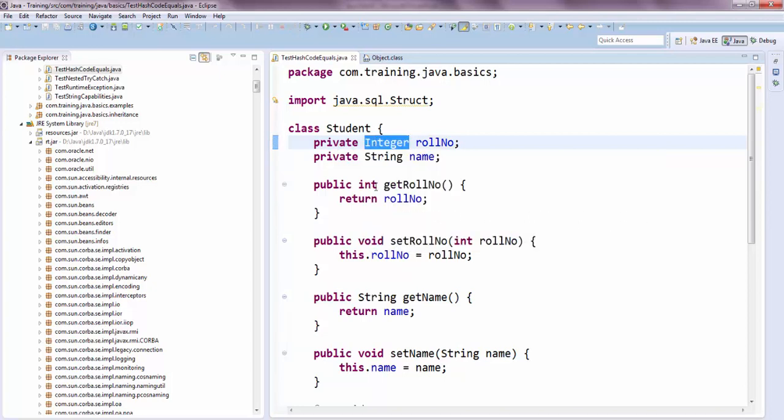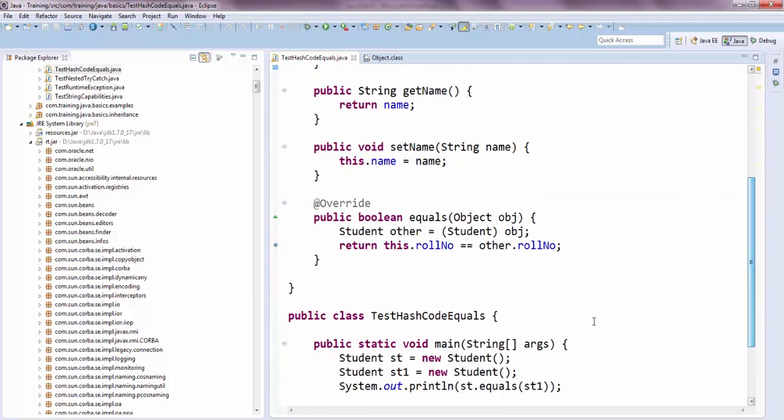Okay, so accordingly I need to change its getter and setter. Fine. Now if I say this dot roll number equals other dot roll number.